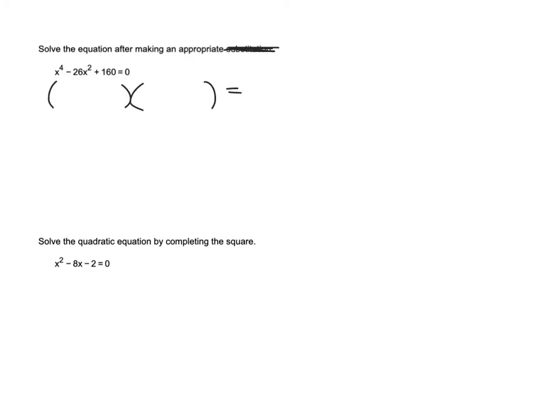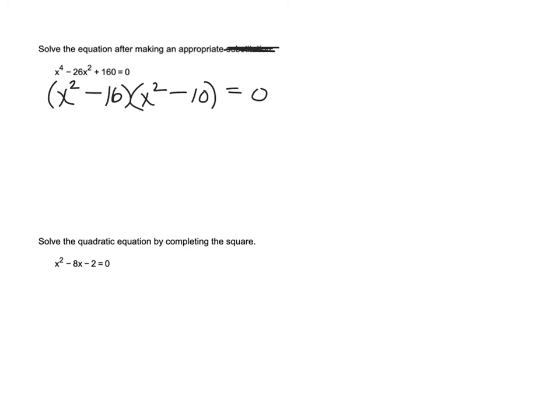Here we go. In this case, because we have x to the 4th and then x squared in that middle term, I can actually factor it just like we would factor a polynomial, using x times x. This one we're going to do x squared. That multiplies to give you x to the 4th. And let's see, 160, looks like we could do 16 times 10, because 16 plus 10 is 26. Okay, so we need negative 26, which means we got to have negatives. So it does factor: x squared minus 16, x squared minus 10.